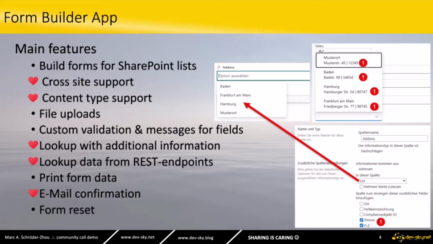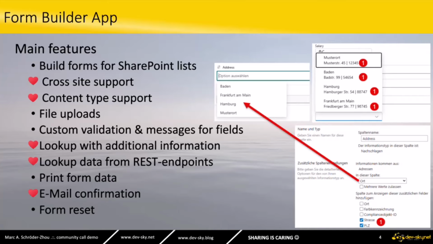I have selected 2 additional fields for the lookup field. You see it here, number 1. These additional 2 fields will be available in the SharePoint list, but the SharePoint default form shows only the main field as display value within the drop-down selection list. And in my case, you see I show all the fields that I have selected here for my lookup field.